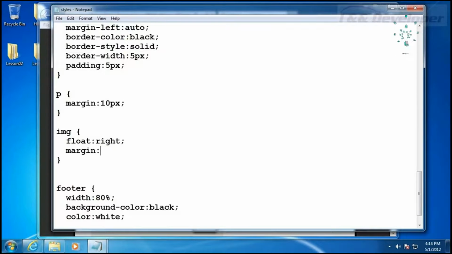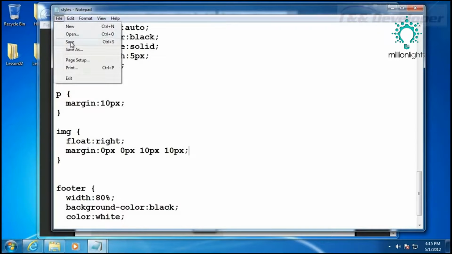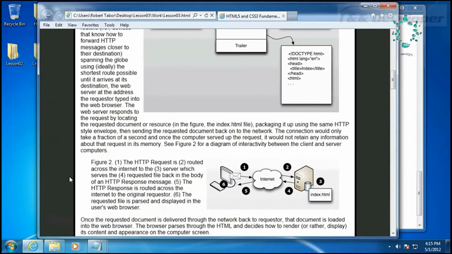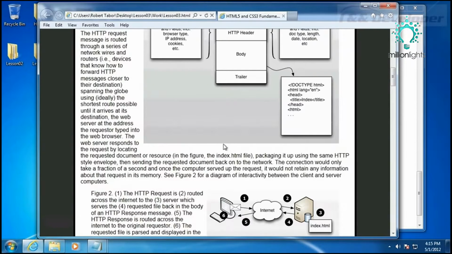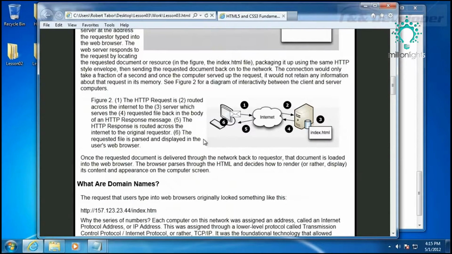Let me set a margin, and I'm going to specify each side individually, starting at top, and think about a clock. It starts at midnight and works its way around. So the top value, I'll have no margin. To the right-hand side, no margin. To the bottom, I want to put 10 pixels between the image and any text that might try to butt up to the bottom of that image. And then also the same to the left-hand side. Let's see how that works. Alright, so that works, and you can see we get some spacing here and some spacing here of at least 10 pixels. Alright, so that's good.